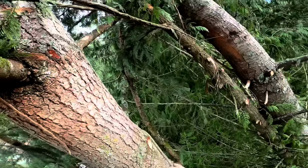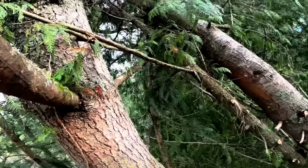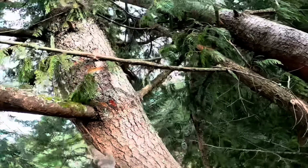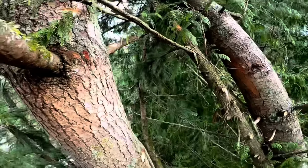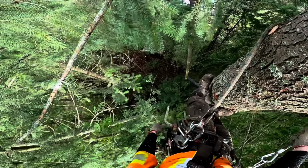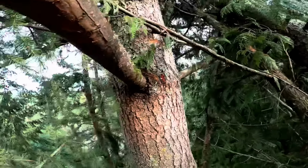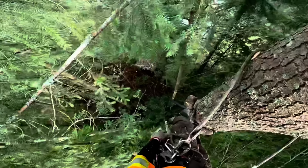That's starting to open up nice for it. Yeah. I was just telling the folks, you've got to watch what you're cutting in here too. It can be hairy with three trees up here and stuff loaded. So don't just get crazy with your saw. Sonny, explain to me, is the cedar tree doing all the work? Yeah, there are some branches off this fir, but that cedar tree's holding the whole weight of that thing up.